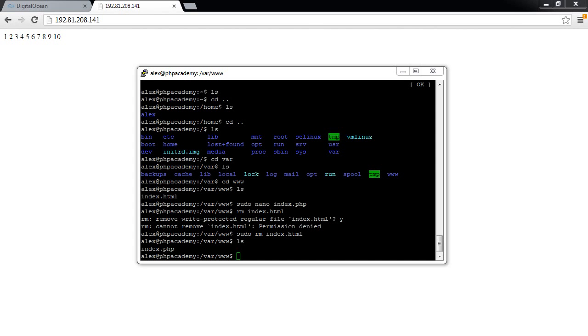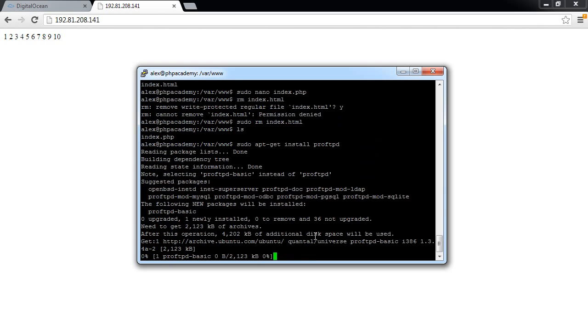Okay, so as we've already discussed, we want to set up an FTP server that's going to allow us to connect, upload files, and make modifications to files instead of using Nano or some other Linux text editor. So what we want to do is go ahead and install ProFTPD. Again, the installation process is fairly simple. We just go ahead and get this proftpd package.